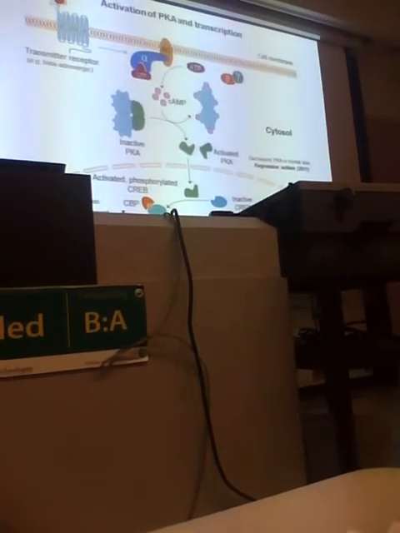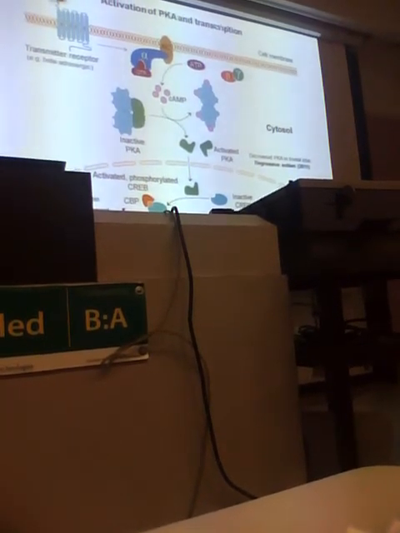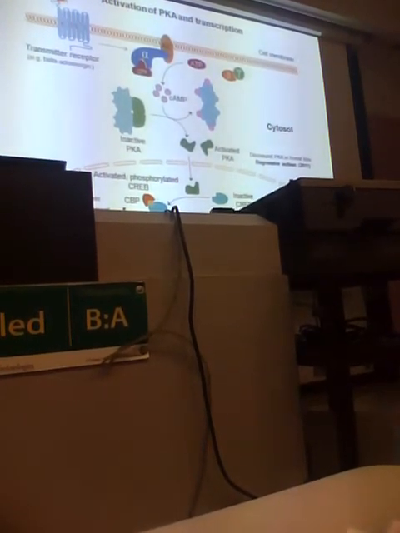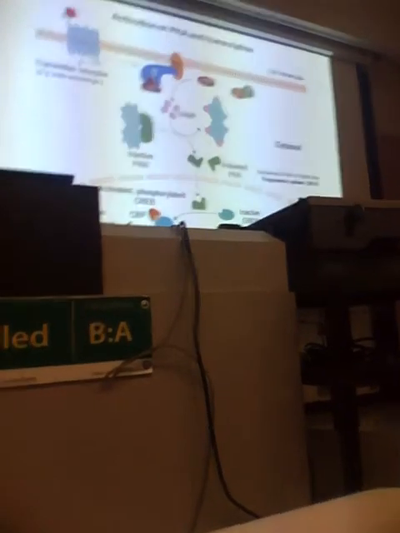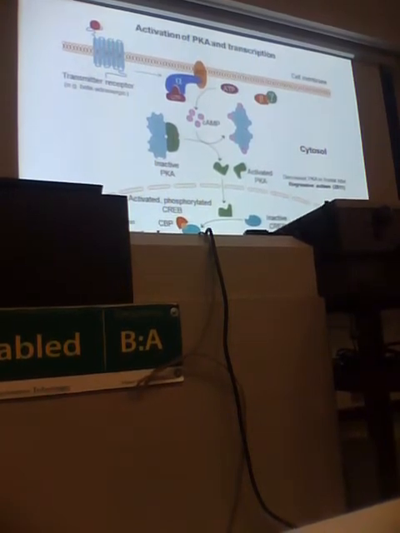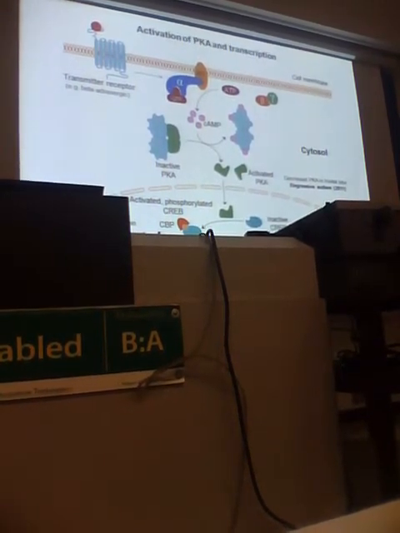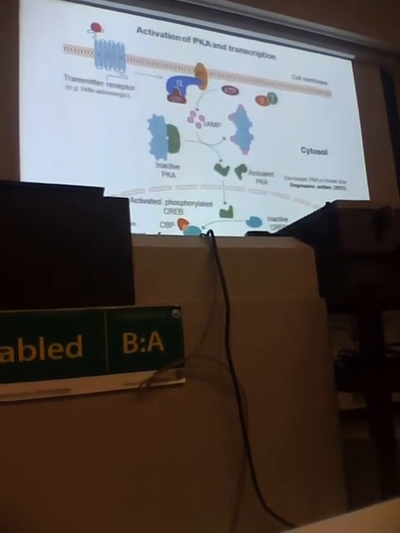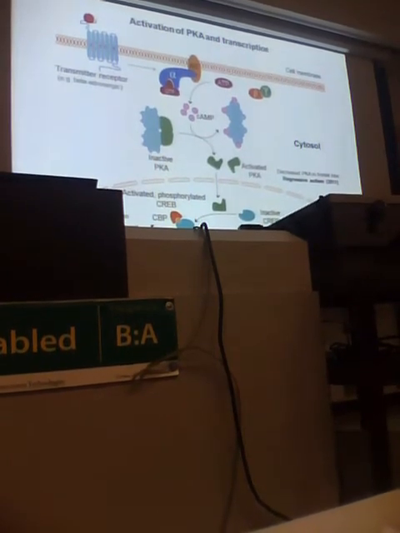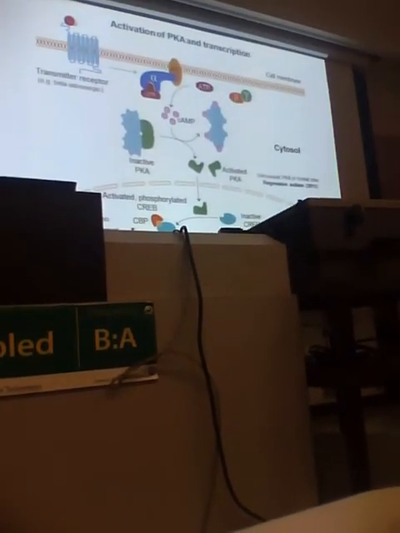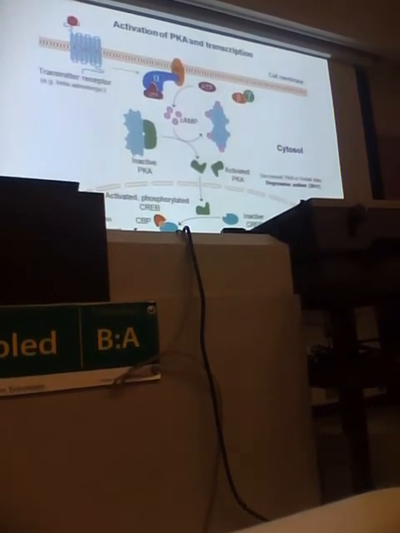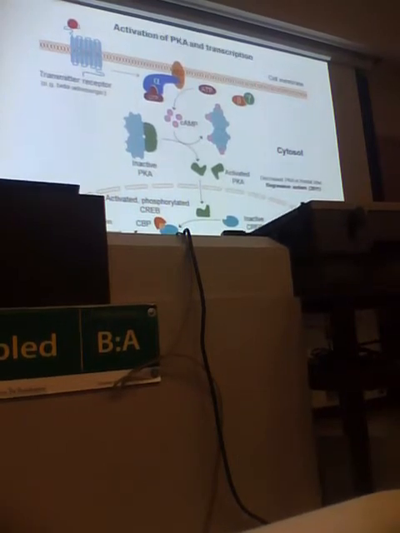So here's PKA. It exists as a 4-subunit enzyme. 2 of them are regulatory, 2 of them are catalytic, the green ones. It's the catalytic subunits that actually phosphorylate proteins. And the C subunits can only do this, phosphorylate, when they're released from the R subunit, the regulatory subunit. And the R subunit will bind to the C subunit to hold them in check until cyclic AMP increases and binds to the R subunit. So cyclic AMP increases PKA activity by releasing the inhibitory regulatory subunit.